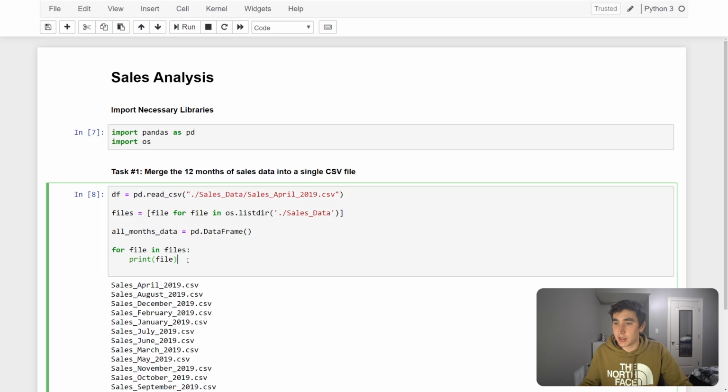Now each time we add a new file, we're going to have to read the file name. And remember, we start with this path. So we're going to move this read_csv into here. We're going to do df equals, we can honestly copy this whole line.